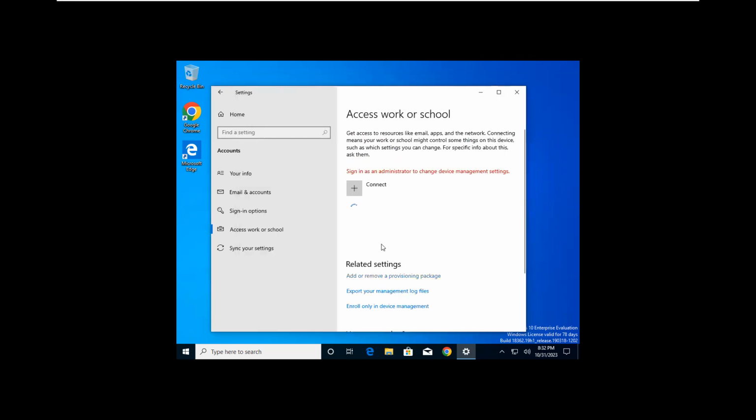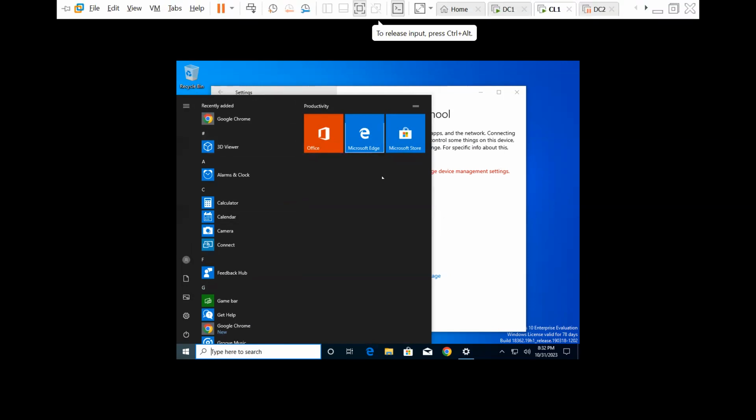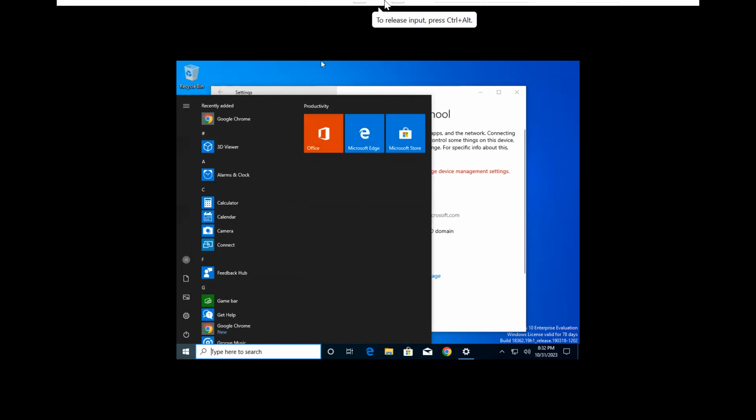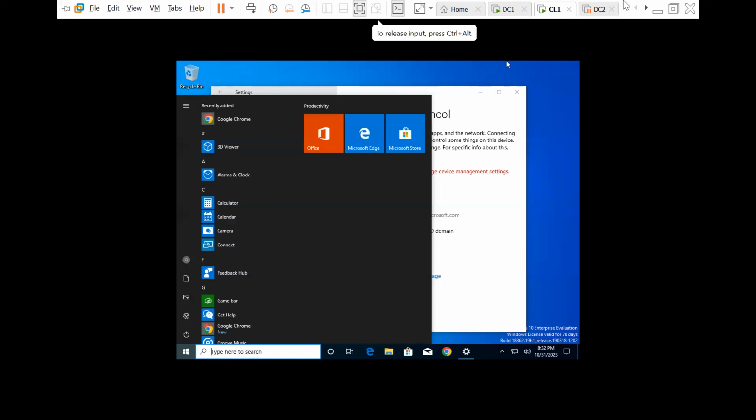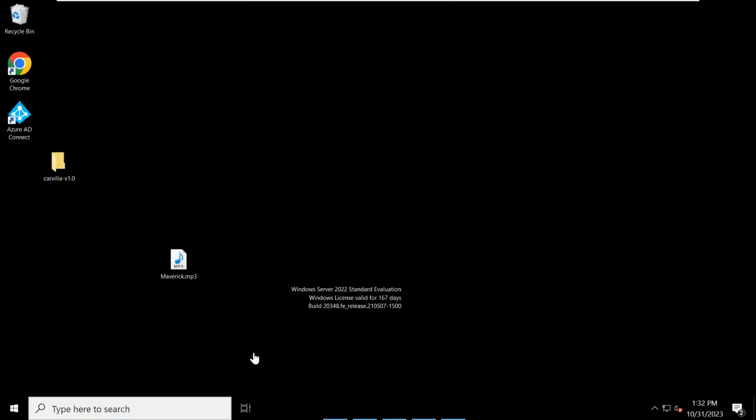So if this account has Office, automatically the user can download the Office and then start using it. And we can deploy software directly from the 365 to this system and manage and do whatever we want to do. So on the larger scale, those are some of the magical things that you can do from there on.